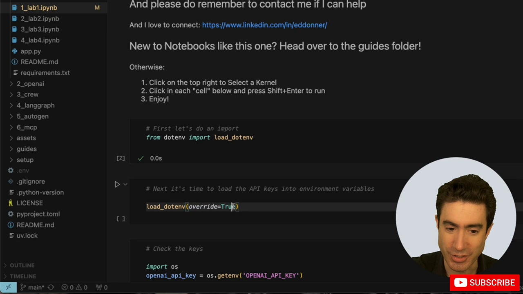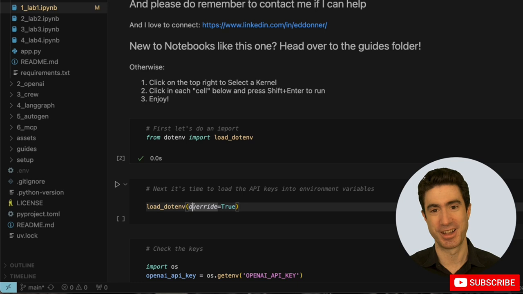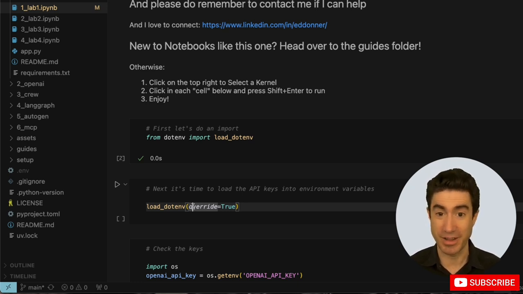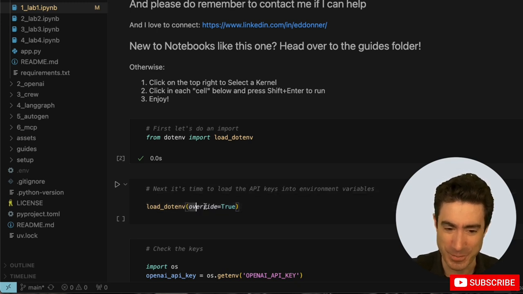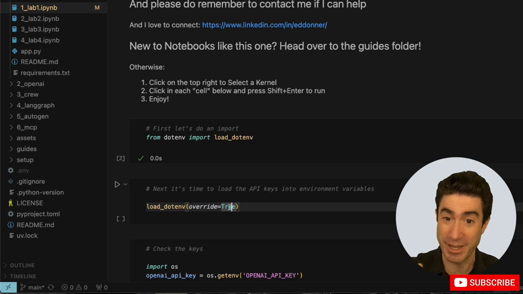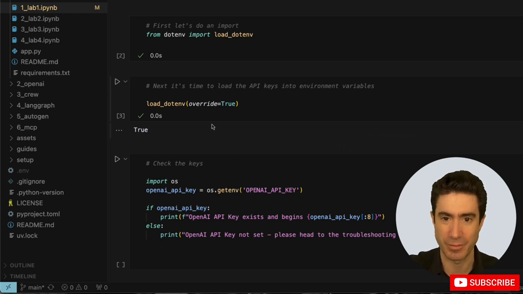And override is true is just a nice little trick to know about. By default, load_dotenv, if you've already got an environment variable set, perhaps with your profile, then that takes priority and it won't overwrite it. And that can be a nasty little gotcha, because if in the past you've set up an OpenAI API key and you've stored it somewhere global on your computer, that would take priority and you wouldn't be able to figure out why on earth OpenAI is rejecting your key. And so it turns out that this, as you can imagine, was a common problem in the past. And I have learned to tell people to always put override equals true, which means that what's in the .env file takes priority. And we run this by pressing Shift Enter, and now our environment variables will be set.